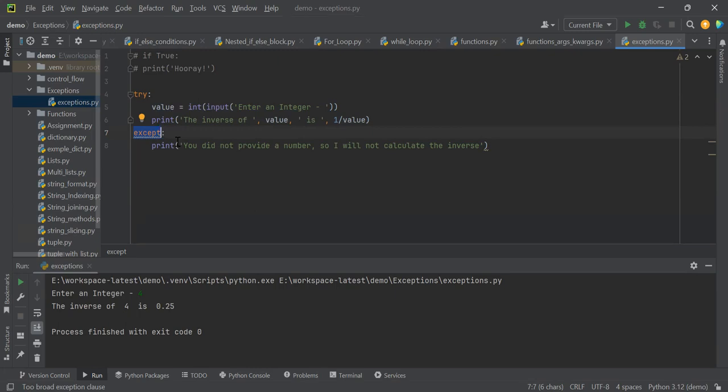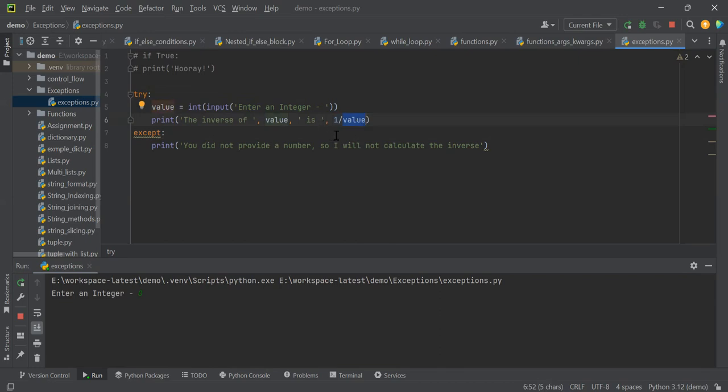So here, suppose he is going to pass the 0 value to this function. Let me try to run this, and he is going to pass the 0. Is it valid? Integer-wise it is valid, fine. But we are doing the division here: 1 divided by 0.